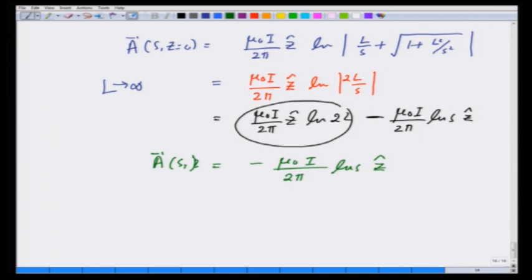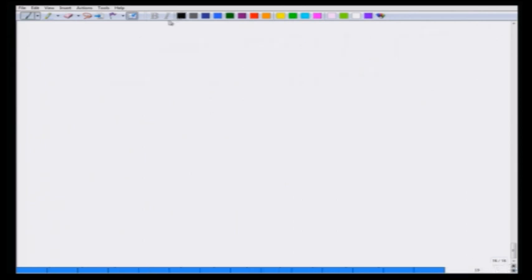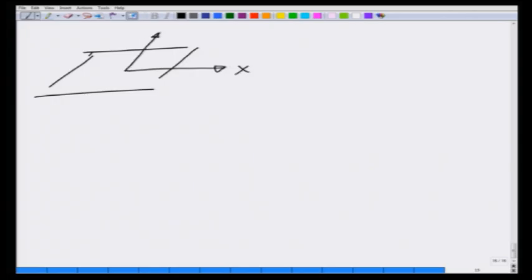Let us do one more example, and that is going to be that of a sheet of current for which we have already calculated magnetic field, and we also calculated A, but now we want to do it directly. This is x direction, this is y direction, and to remind yourself you may want to look up the lectures we have done earlier. This is z direction and this is carrying a surface current K, which is K in the y direction. So, this carries a surface current K equal to K in the y direction.